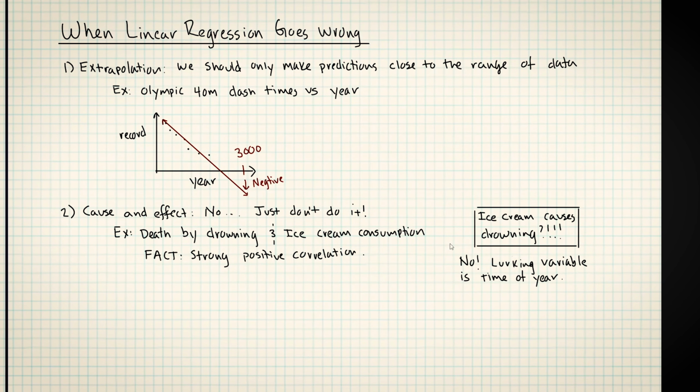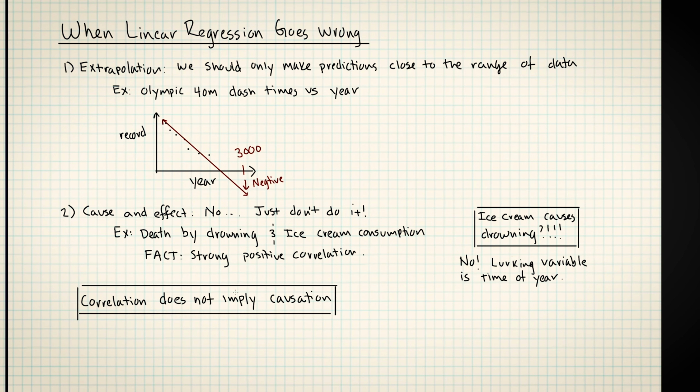So I want to arm you with this new idea. Anytime somebody tries to spin statistics in order to trick you by bringing up the fact that things are correlated and trying to somehow imply that there's a cause and effect relationship with them, boom, you can just out with this right away. Correlation does not imply causation.